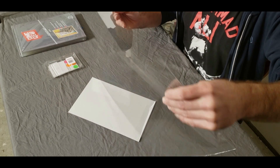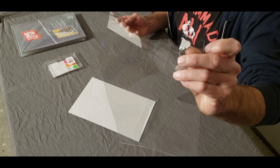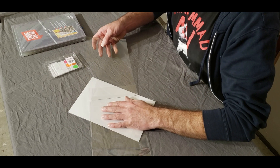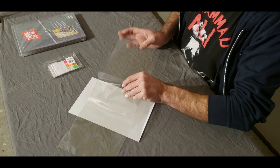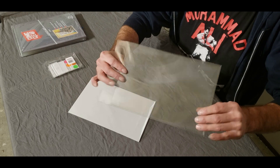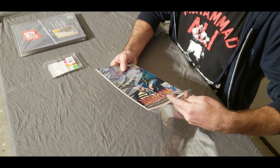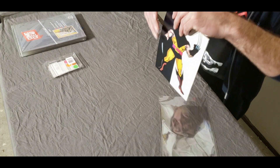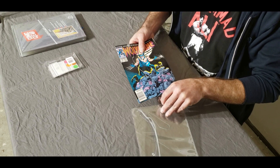I have a MyLite here — this is completely separate and does not come with the boards. The MyLite tubes came from my older brother and my favorite sister-in-law; they did a killer job this year for Christmas. So just like any other board and bag, we're going to slide it in — pretty painless, pretty clear, no pun intended. Now we'll take that one out and slide the Comic Clear board in just like so.